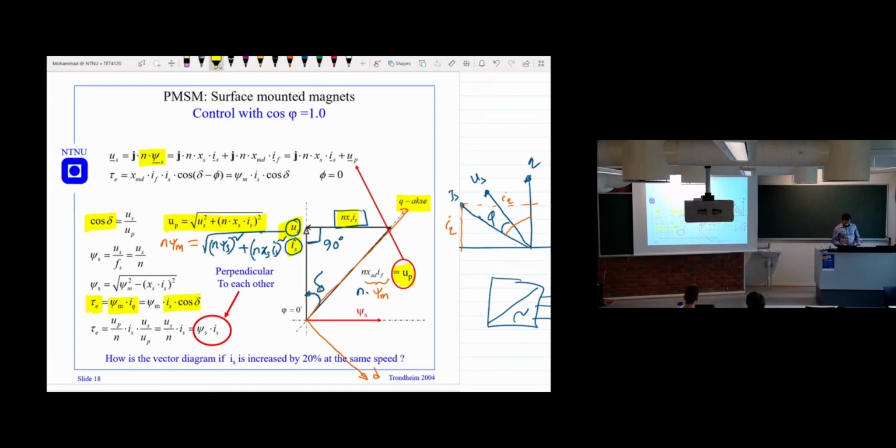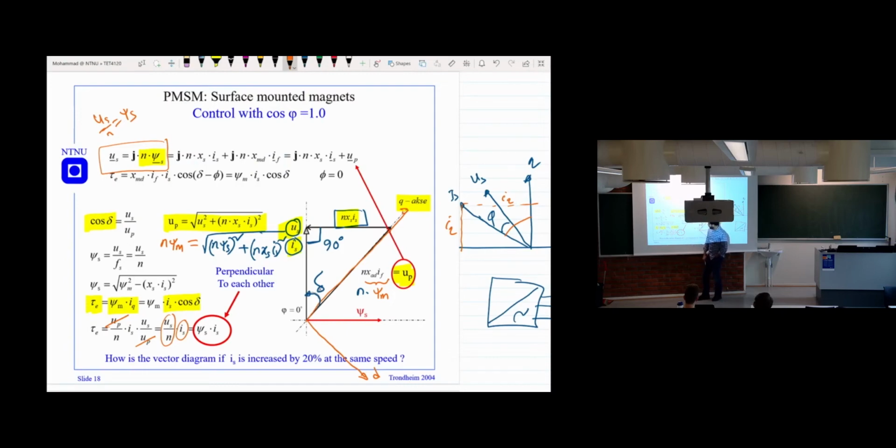And if you simplify that, you can cancel this UP with UP, and then finally what you have is US over n and then IS. And we know that from this definition, US over n gives us psi s, the stator flux. So we can write the stator flux here, and then the stator current. So now we can represent the torque in terms of the stator flux and the stator current.